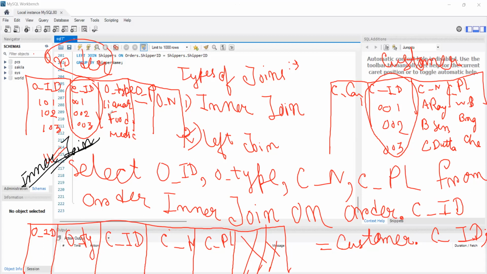Just remember, when you perform an inner join, select the columns that you want to present in your join table. And at last, after this syntax, you write from main table name, inner join, on this main table name dot common column, table one dot common column is equal to table two dot common column. If there is another table, is equal to table three dot common column. Clear? Yes. Okay, write it down.